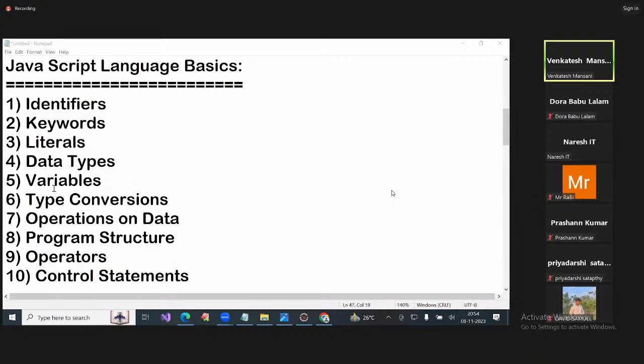Pranit, yeah, learning any one framework is enough. Sachin, minimum 20 days required. Annapurna, core Java, advanced Java syllabus, I shared in Google Drive. Ramakrishna, thank you.